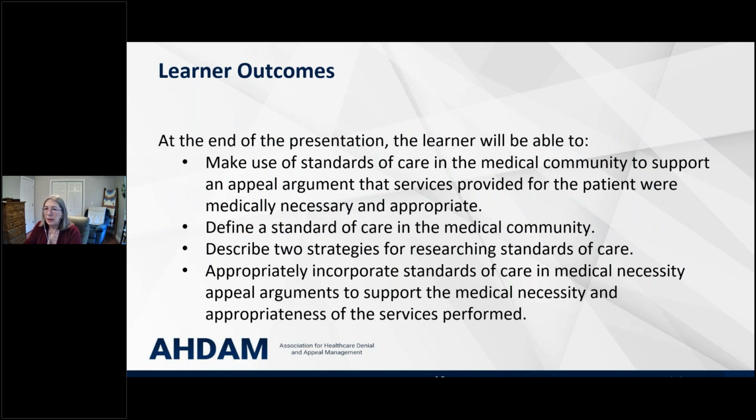Our learner outcomes for today, at the end of the presentation, you should be able to make use of standards of care in the medical community to support an appeal argument that the services you provide for the patient are medically necessary and appropriate. You should be able to define a standard of care in the medical community. You should be able to describe 2 strategies for researching standards of care, and then appropriately incorporate standards of care in medical necessity appeal arguments to support that the services were appropriate and medically necessary.